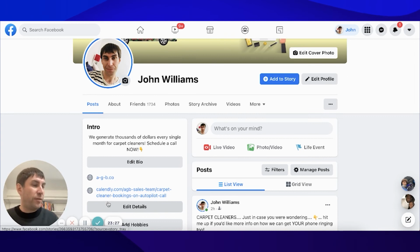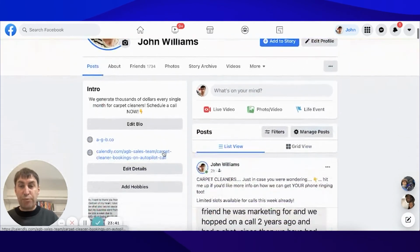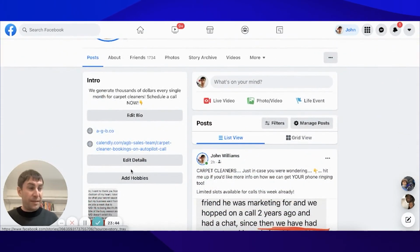And let's do the math on this right now. I'm going to get my calculator up, right? Let's say your average ticket price is $150 and you generate 15 jobs just from doing this, building out your profile and adding 10 friends a day. That's $2,250 in business from just 5 minutes work in the morning adding friends. And let's say 50% of those people go on to become your regular customer and use you every 3 months. The ROI on this long term, it might be 10 grand or something.